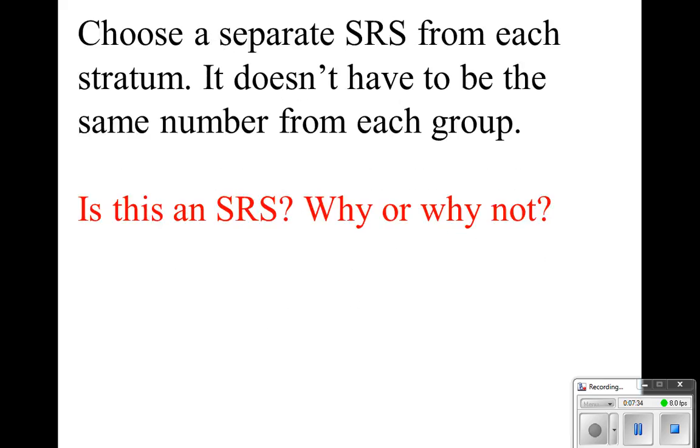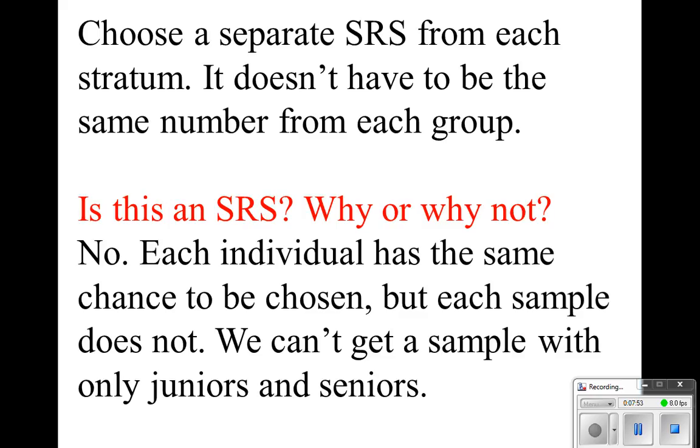We could choose a separate simple random sample from each stratum. Stratum is the singular, strata is plural. It doesn't have to be the same number from each group. Then the question, is this a simple random sample? Why or why not? Now, it's a simple random sample perhaps from each stratum, but overall, it's not.